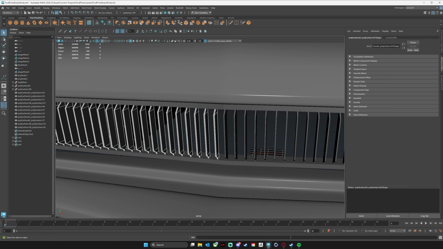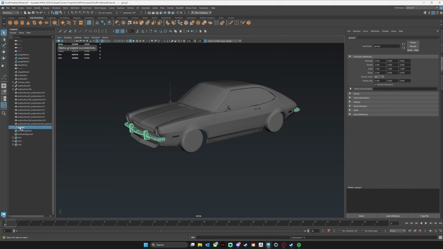So I'm going to go ahead and just select everything else that's going to be made out of Chrome here, which is basically for now just my 2 bumpers. So I'm going to select all those guys. And let's go ahead and just group these together. So I'm going to do Control G to throw those all in a group together. And I'm just going to name those bumpers.